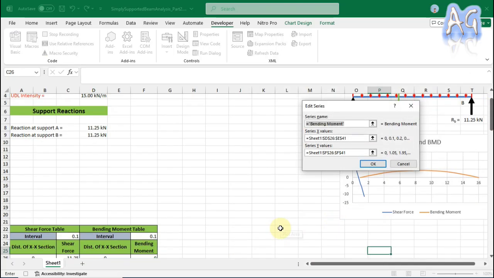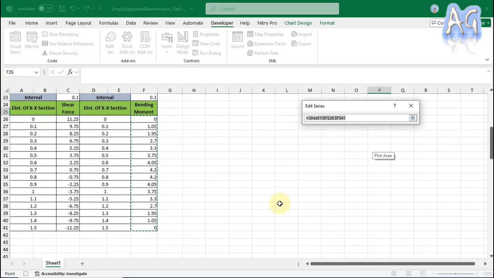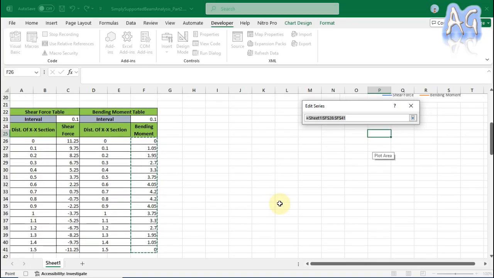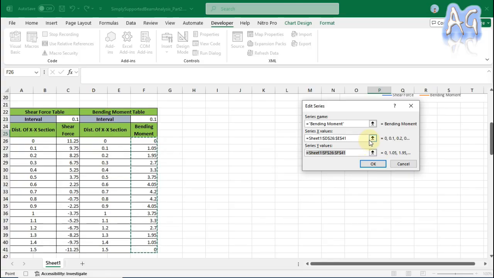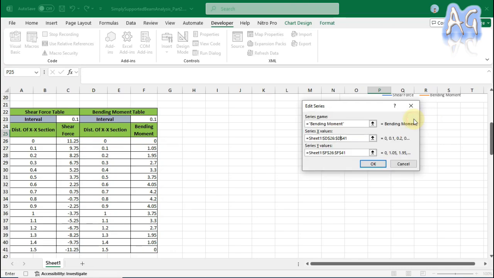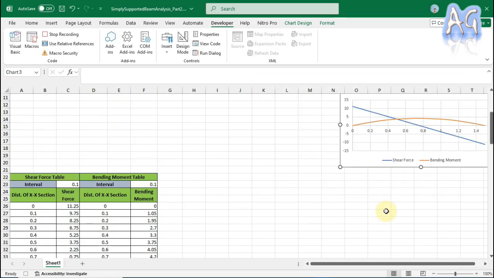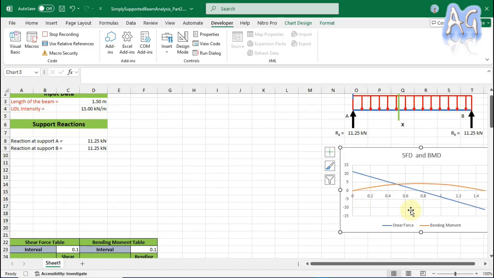Bending moment data is not okay. So it should be D. Somehow it's 7, okay anyway, now it's fixed. Now click on OK. Now click on OK, and here you can see the graph is okay.